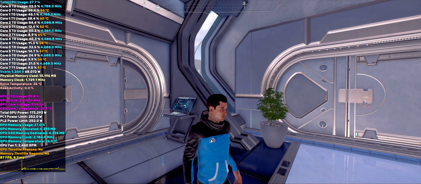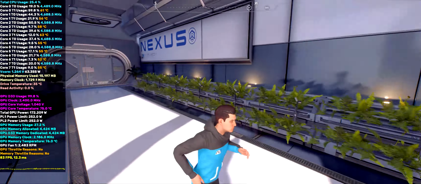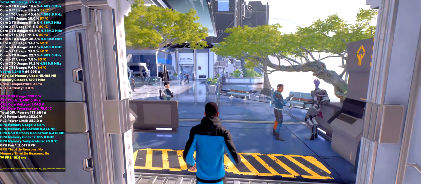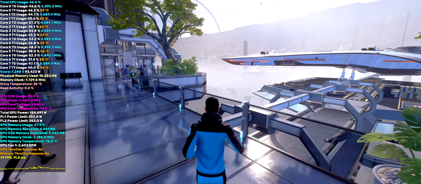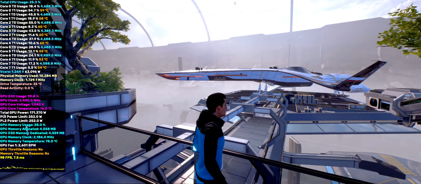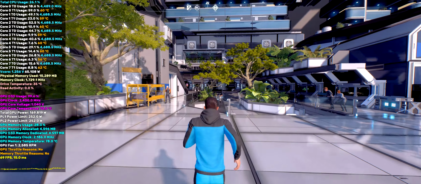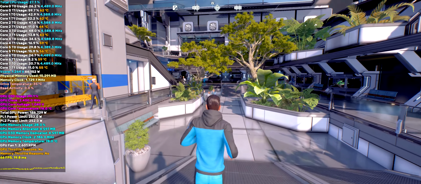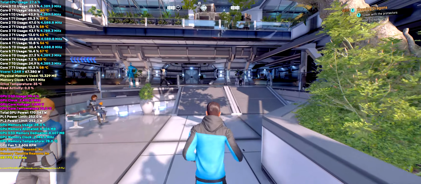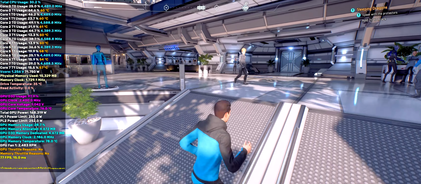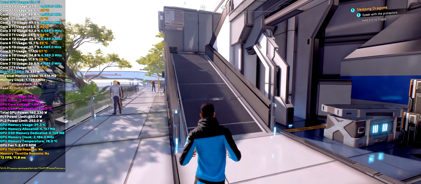Okay, here we are on the Nexus. Just have to wait for that CPU thing right when you start it up. It does not always resolve itself. It did in Mass Effect Andromeda, I think, because it's a single-player game. Anthem, which I said, the CPU goes to 100%, being a multiplayer game, must have something with the online connection. The CPU never tapers off. It's basically always at 100% utilization.